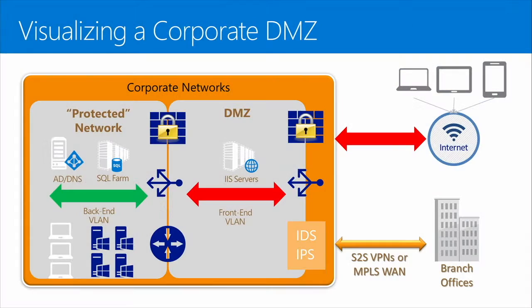So if we look at what that looks like, you can see here just a very high-level example of what a corporate DMZ may look like, where you've got internet traffic coming in, hitting that first boundary of either firewalls or load balancers or different technologies that can be used to inspect that traffic to get to that web server that lives in that front-end LAN. And then another boundary on the back-end side that, again, could be the same technology, different technology, firewalls, load balancers, whatever you need for your specific example, that can reach inside that protected network to get just this very specific data.